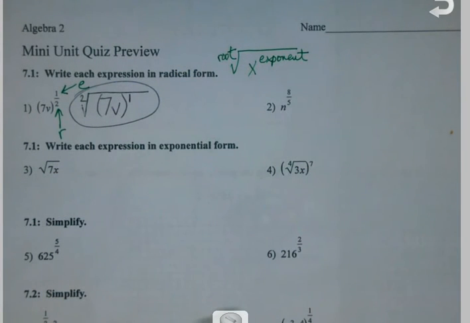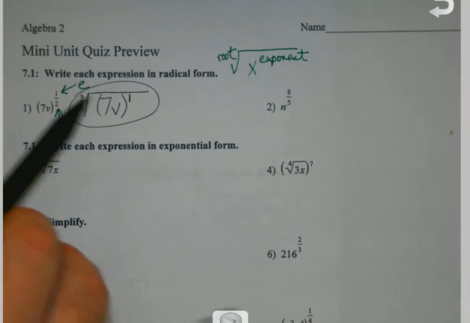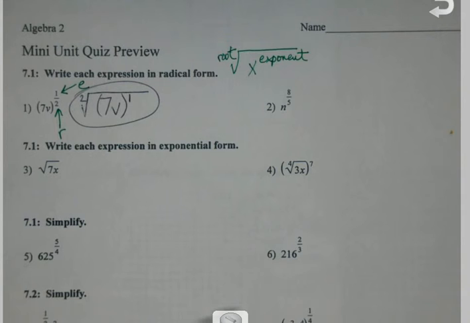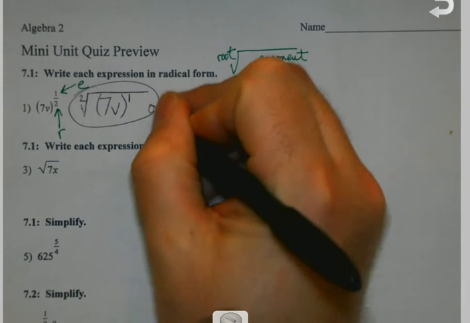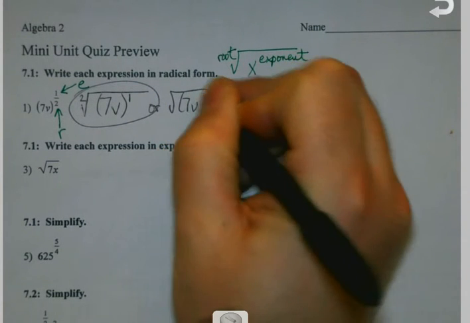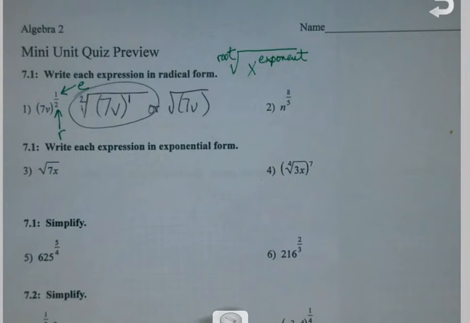And I'm done. Now, there is one little part to this that you could have a different answer written and it still would be okay, because we assume when we're doing these that an exponent of 1 is there and that a root of 2 is there. So even if you just wrote this like this, that would be okay in this case. Either one's fine, but most of the time it's not just going to be a half, so I'd actually have to put the numbers in.